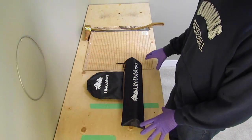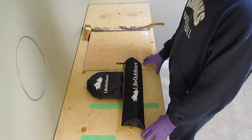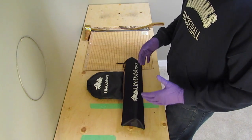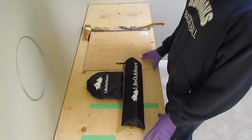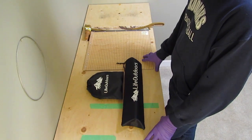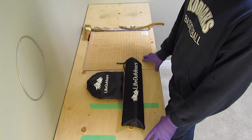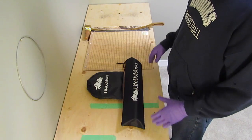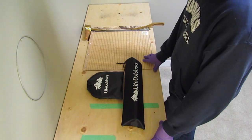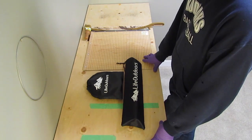I wear these really thin rubber gloves, and not so much to protect me from cuts, more so to keep my fingerprints off the stove. When these stoves are new, they're nice and shiny. They have a mirror finish. Your fingerprints show up extremely easy on them. I like to keep everything clean. All this stuff goes out to customers. So when you get it, I want it to look good.